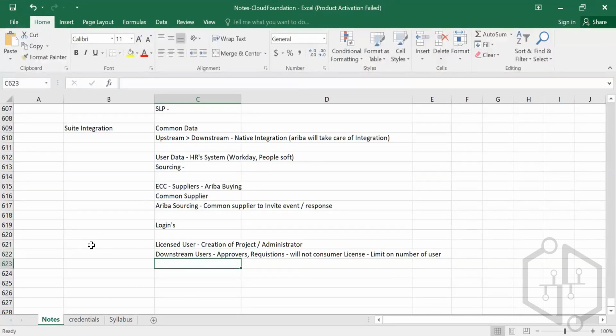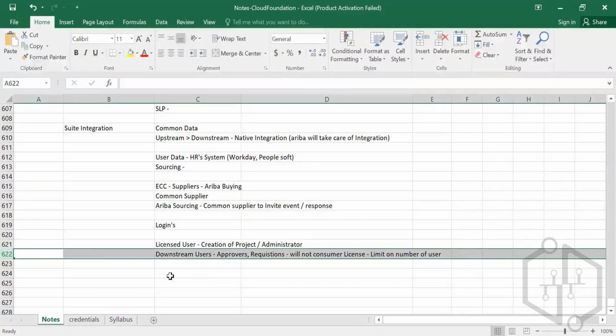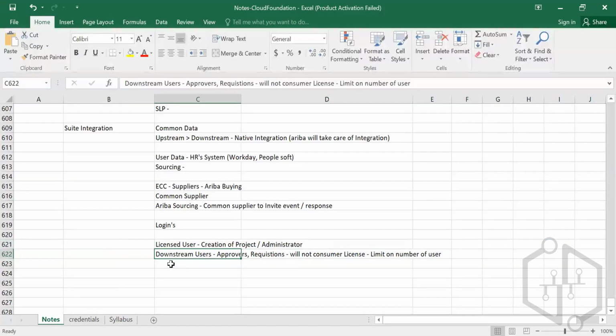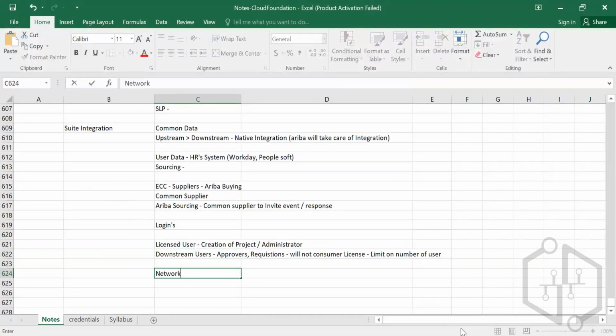You can have n number of users in your application. Ariba will not charge you based on the number of users in downstream. Only in upstream will this be charged. So that is an advantage. You're not paying anything, so you have the liberty to give access to many people to start using Ariba as your downstream solution. That way, you are taking advantage of Ariba. Then, one more main advantage of using Ariba will be the network. It is easy for you to communicate with your suppliers who are already on the Ariba network. You don't need to educate them. They might already be familiar. By this time, we have a number of suppliers.